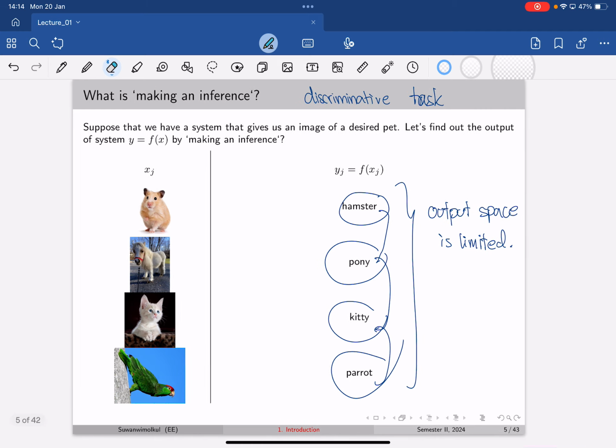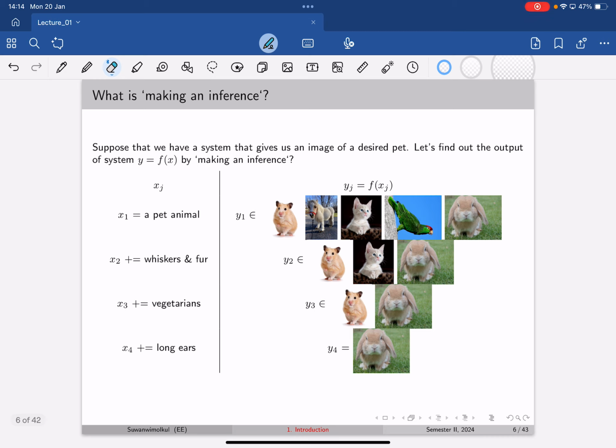Okay, let's go to the next one. This one is also making an inference, but is more like a generative model. Actually, it's my example of a generative model. A generative model is different from a discriminative model for a very important reason: it can provide you whatever outputs. Let's say if you use ChatGPT, you probably know it as a generative model or maybe generative AI. And yes, we are talking about those things.